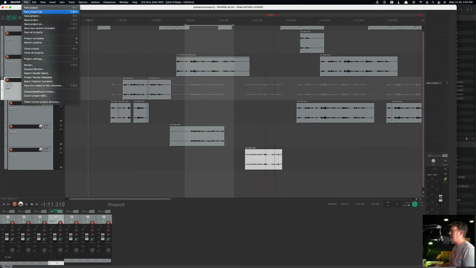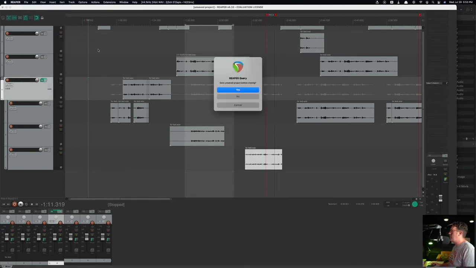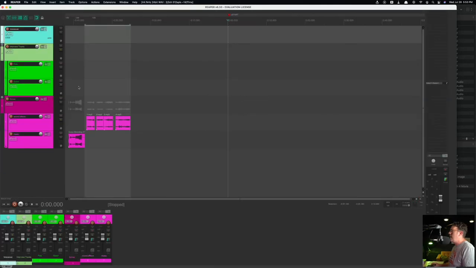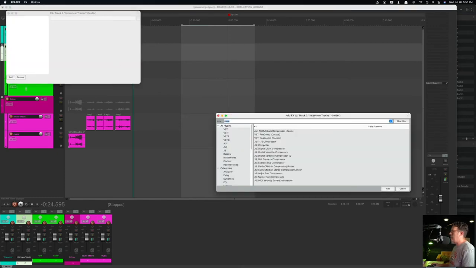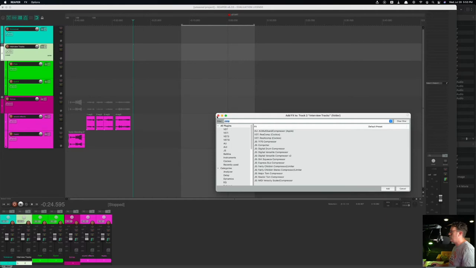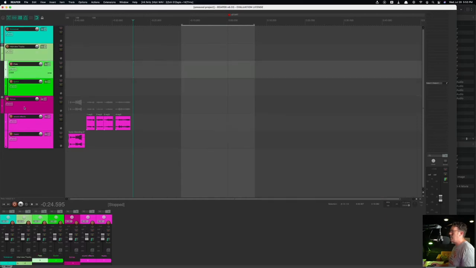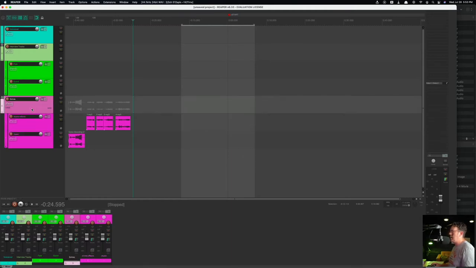When I show you my template that I use, the Doom blog template, you can see three different groups, if you will. One is my normal voiceover track. Then I have an interview track where I do me and my guest, and any effects, like a little bit of leveling or compression just for the interview part, I would put on this parent track, not the individual things. You could do individuals as well to mix those tracks. Then I have extras down here, and then sound effects and music. So it's a way to group and organize things, but also apply effects to multiple tracks at the same time. I hope that makes sense.